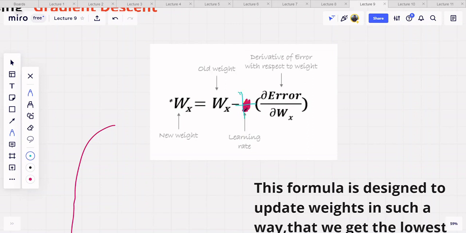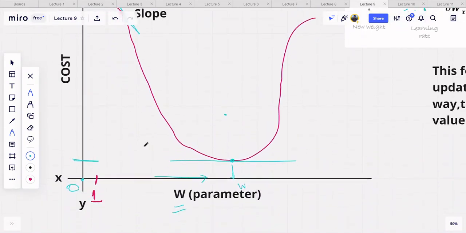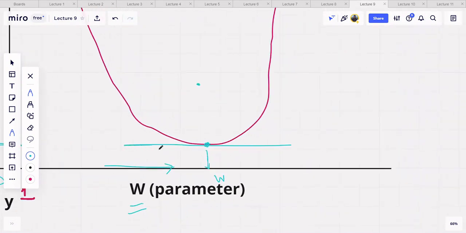We take the sum of the old value and the derivative. This increases the value of w, which shifts w towards the positive x axis, where our global minima lies.